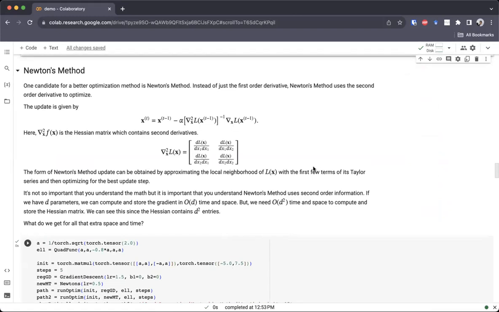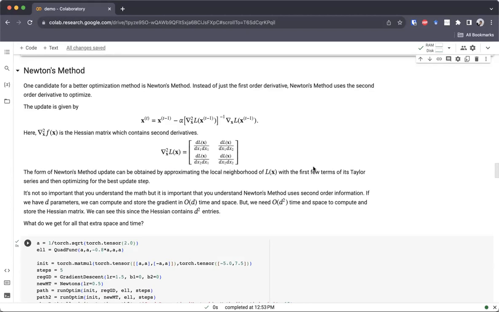Newton's method is something that we actually learned about in calculus. The idea was that we were trying to find a zero of a function, and we'd drop a tangent line and move to that tangent line on our function, and then repeat this process until we found the optimal solution. Under some conditions, such as if the function is convex or concave, I don't remember exactly which one it is, maybe it's for both, then Newton's method works and it converges, but we don't have such nice properties here. Nonetheless, we may hope that Newton's method could work well for us.